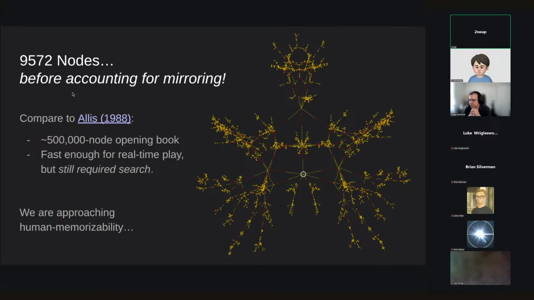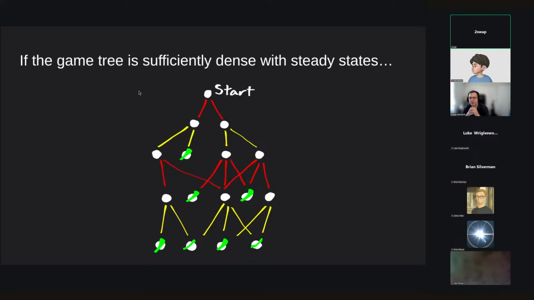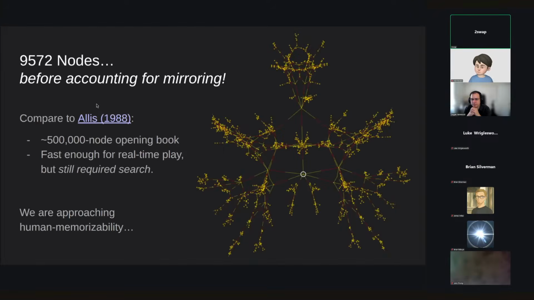But we get 9,572 nodes as of right now. Just two nights ago we were at 9,800. So with search and with suggestions from people online, I'm slowly reducing it. Last year I was up at like 150,000 nodes or something stupid like that. So still shrinking. Of course, the design decisions behind. Sorry, did my screen just change? I think Zoom's preview is wrong on my side.